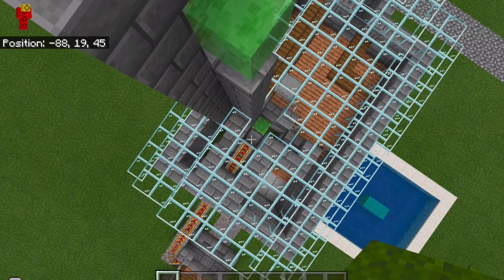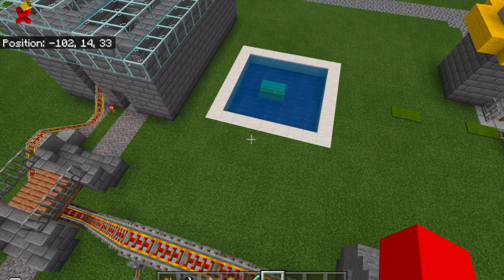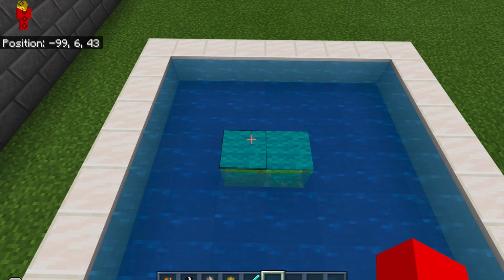Also, tell me if this would be useful in any kind of survival project, where you won't get hurt even though you're falling down, because you're falling down on slime blocks, which will not hurt you when you fall on them.